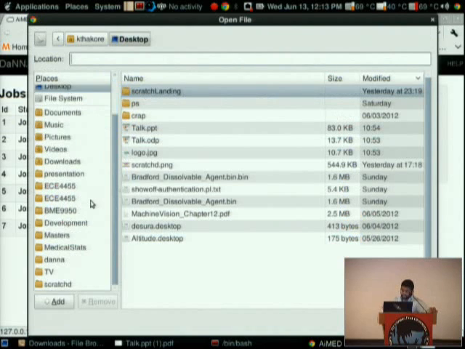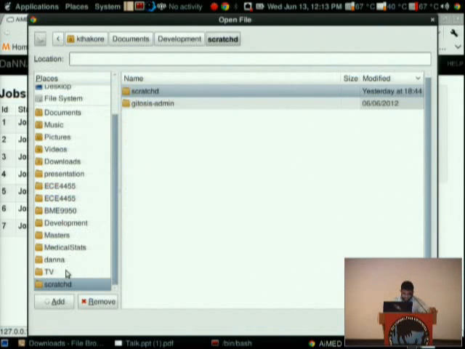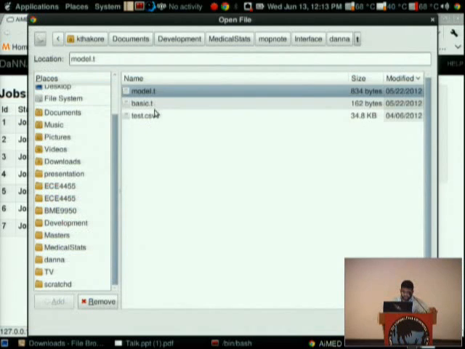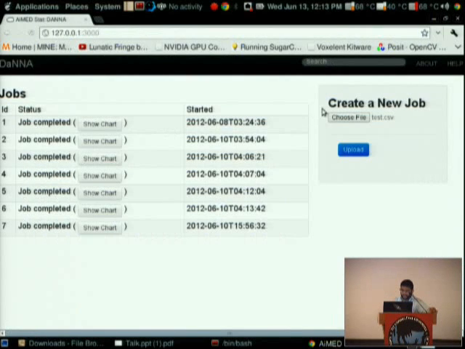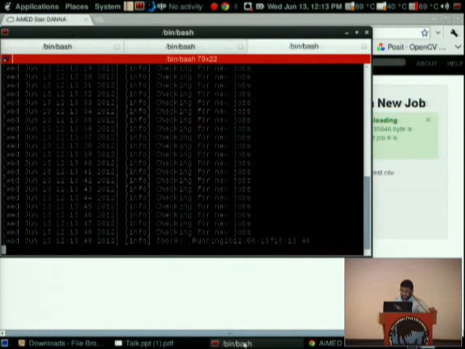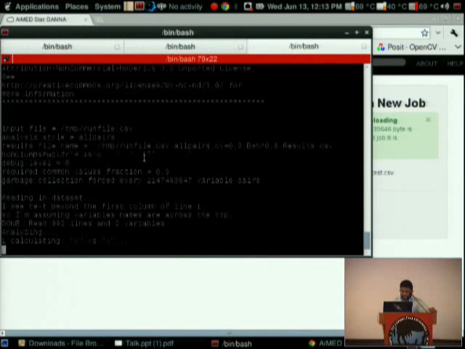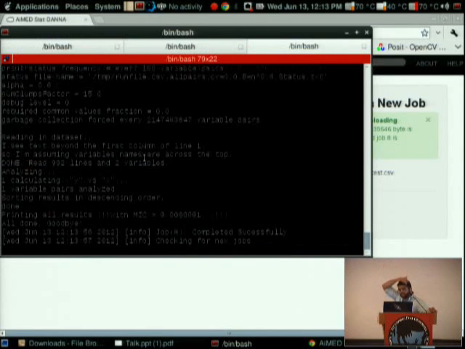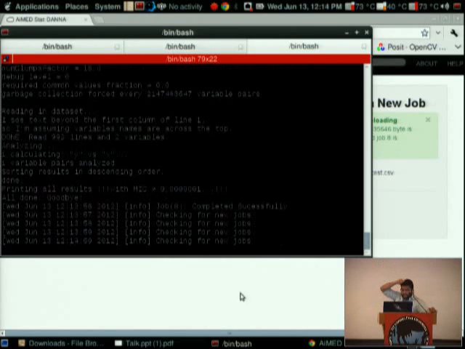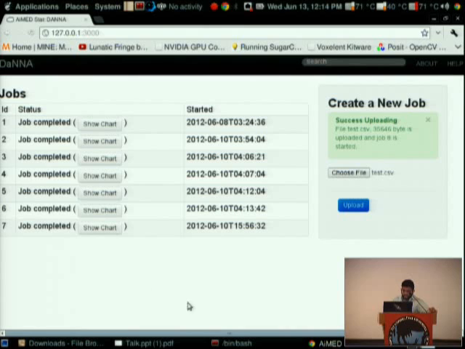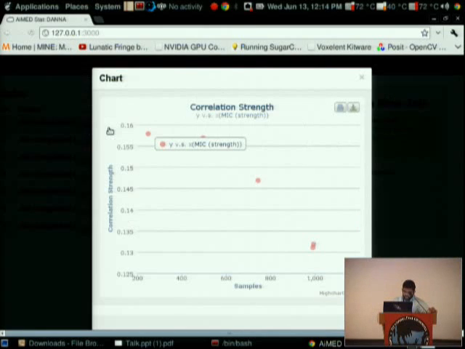So what happens is someone puts up a CSV file, and the CSV file is basically a bunch of numbers with the X and Y data set. So they upload the CSV file, and it goes and runs along. The job runner picks it up, and it starts running it. It starts running Java software for a statistics algorithm. It finishes it off, and it randomly picks data out of the data set that was given, and it does the correlation strength of it.